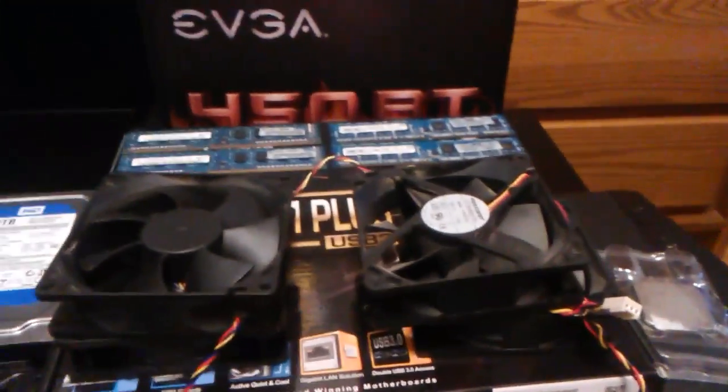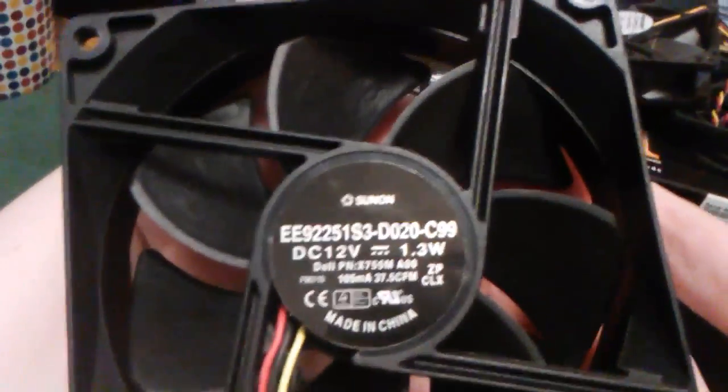I really want fans for this computer, because one of the things I don't like is that supposedly my room will get hotter, and during summer I don't want that, so I want to get as many fans as I can. Let's take a look, we got some ADDA, a Sunon, a Foxconn, and finally an unbranded one. They're all the fans that I want to put into my computer build.